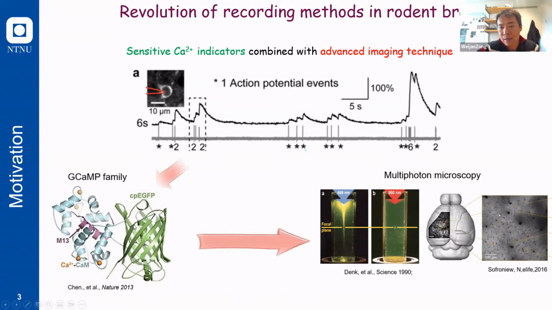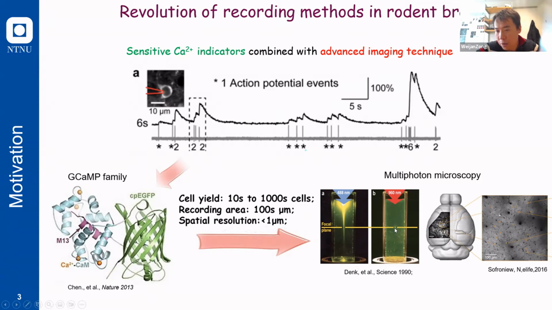And then the fluctuation of the signal from this calcium indicator can then be recorded by state-of-the-art microscopes, such as the multi-photon microscopes. And you can see that the resolution of the multi-photon microscope is really high because it really limits the background signals from the out of focus plane. So you can see this is the one photon focus, where you see a lot of signal in the background, and this is the two photon focus, where there's no signal from the out of focus plane, which gives you really high spatial resolution and good optical sectioning capabilities. And then the cell yield of this method can be over thousands of cells with a spatial resolution that is less than 1 micrometer.